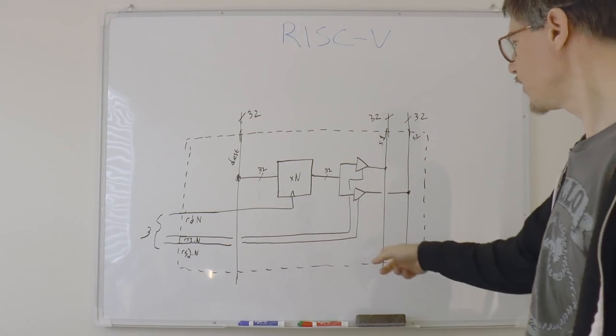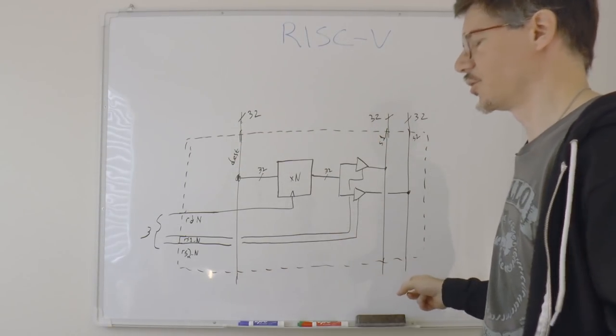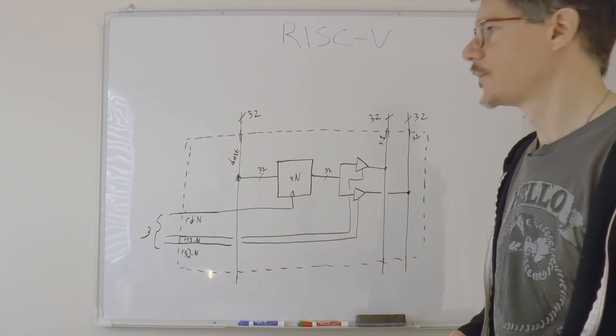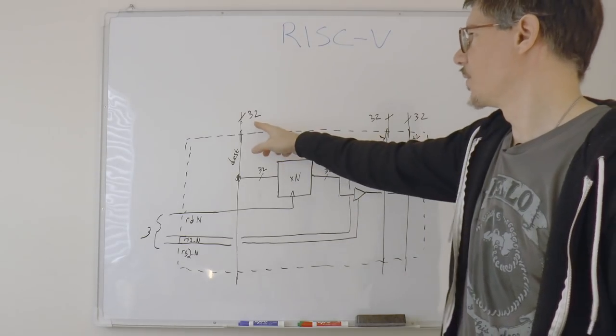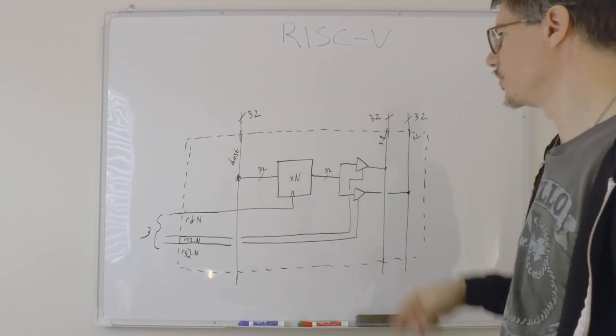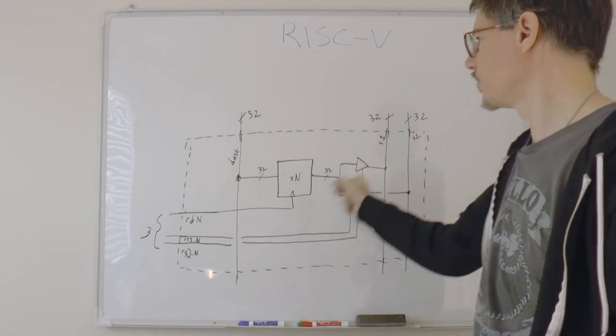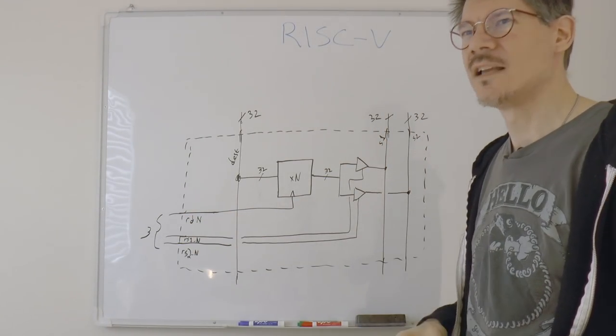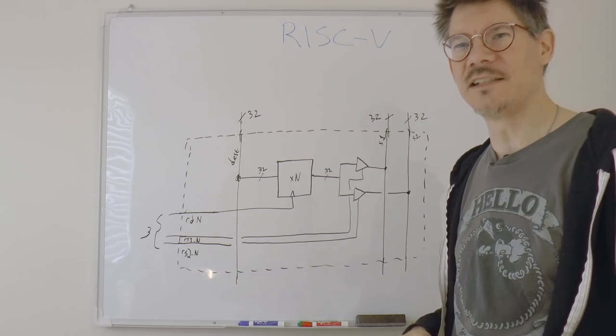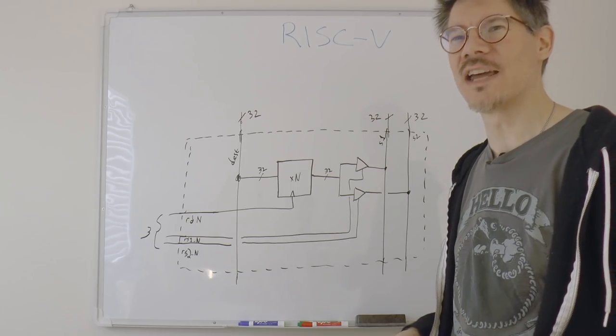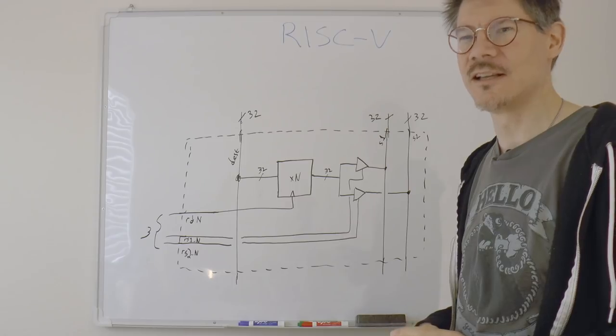So let's just say that this is our register circuitry for a single register. So in terms of the number of signals, well, we have 32 over here, and then 32 for each source bus, and we have these three control lines, so that's already 99 signals. Now I've chosen a 196-bit bus, and the reason for that is signal integrity.